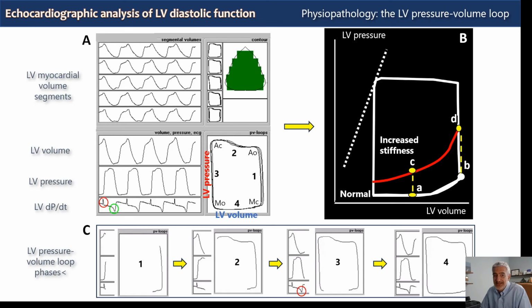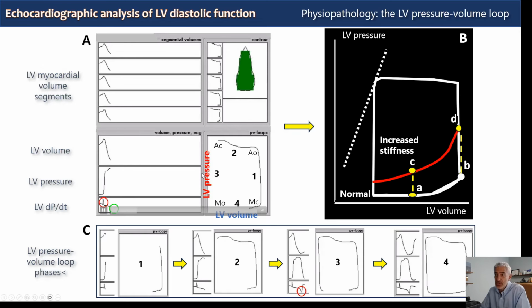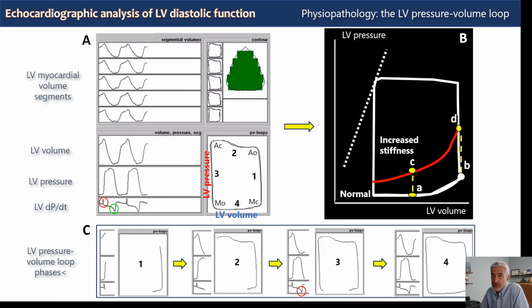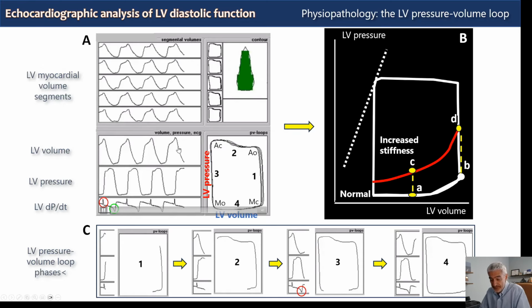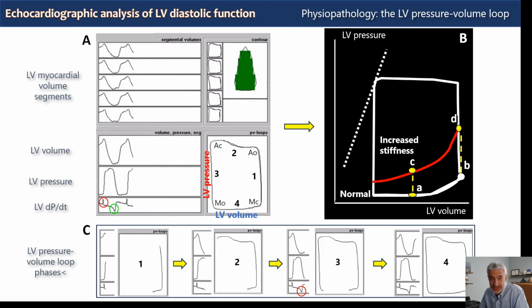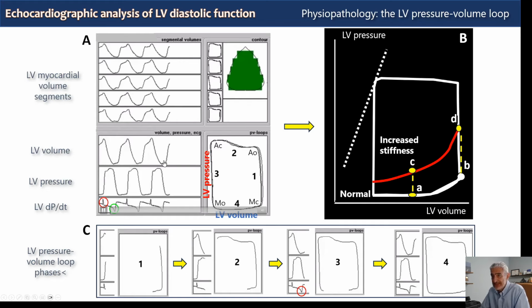So we're going to analyze the LV pressure volume loop. In A here, there's the representation of the left ventricular pressure volume loop during the cardiac cycle. This is obtained, the one that I show you here, by introducing in the LV cavity a conductance catheter, which also has pressure transducers that measure intracavitary pressure. And here you can see the LV volume measured by the conductance catheter during the different cardiac cycles, and here we have LV pressure.